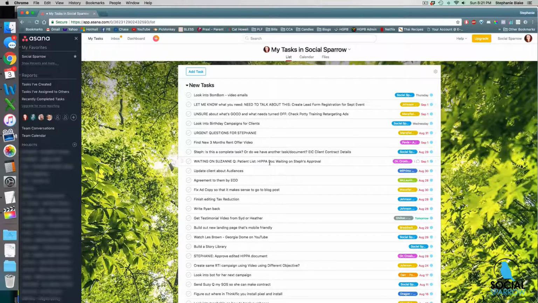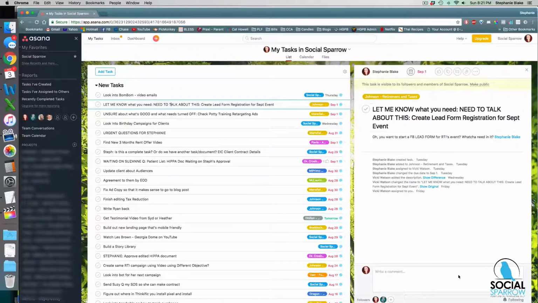But my tasks, basically what it does is everything that is assigned to me, it puts it in one place, regardless of which client it is falling under. I can click this button and I can see exactly what it is that I need to get completed so that I am making sure that I'm on top of everything. All right, this brings me to one more thing I want to show you. Whenever you click on one of these, boom, you have that same kind of dialog box about that task that you do whenever you're looking at it underneath your individual client's bucket. So super awesome. All right, third thing that I absolutely love about Asana is the inbox.